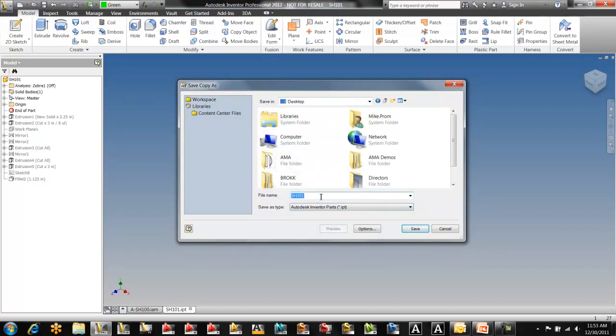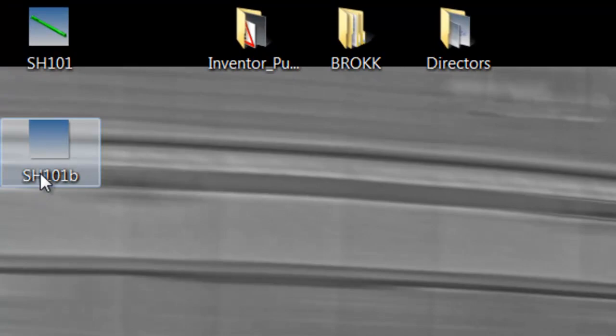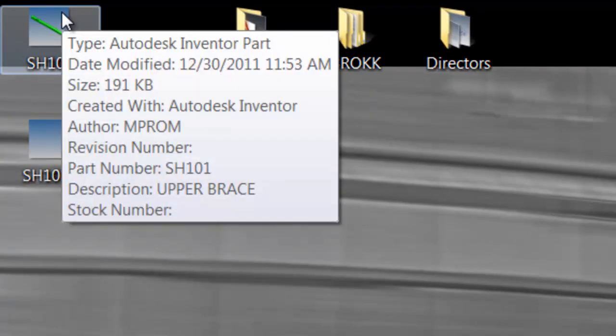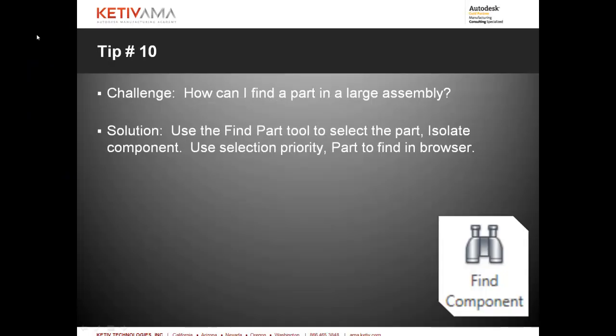Same desktop, and then we can take a look at the file size. Now if I sent somebody a file like this, all they'd have to do is open it up, grab that end of part, and scroll it back down. So we can see here the saved part. It's 191 kilobytes. This one's reduced to 138. Now, with a much more complex surface, there'd be a big difference between those two.